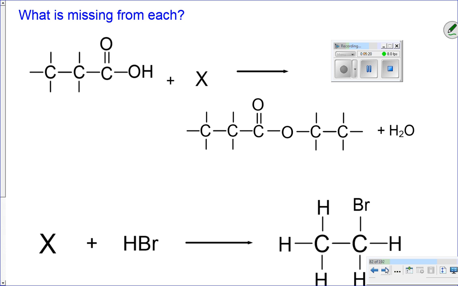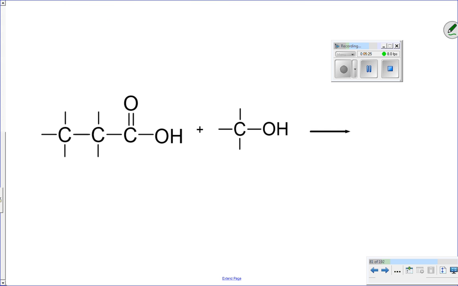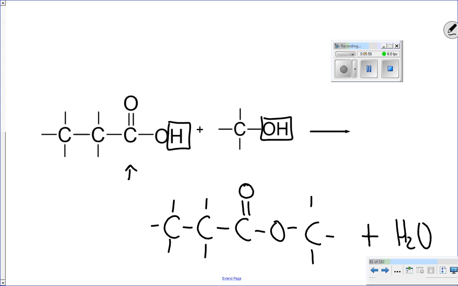Oops, I'm sorry, I went ahead too fast. So I'm going to scroll down to our other example down here. This example involves fewer carbons, so it should be a little shorter to draw out. I have 3 carbons in my acid. I start by just drawing this simple chain right here, showing where my double bonded O is. And I fill in those remaining H's, they're not going to change. Keep in mind this H is the one that's going to come off. My alcohol has 1 carbon. It will still have 3 hydrogens attached to it. The OH is going to come off, get together with that H from my acid, and we're going to make water.